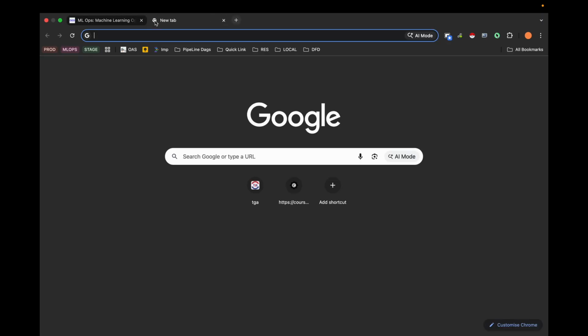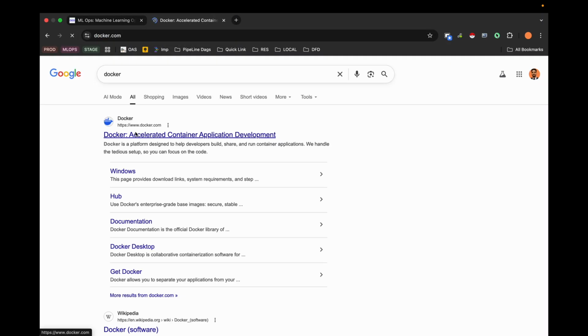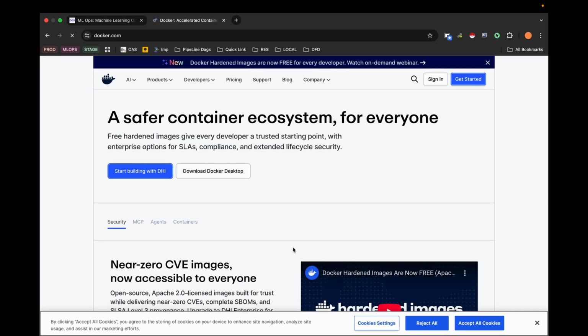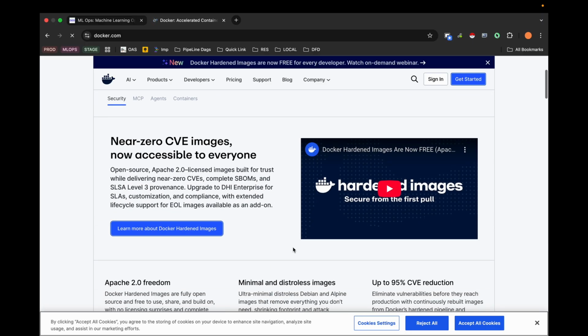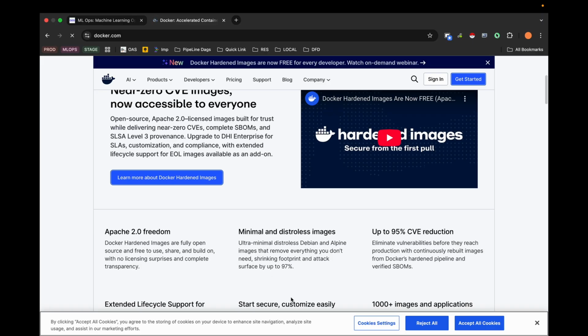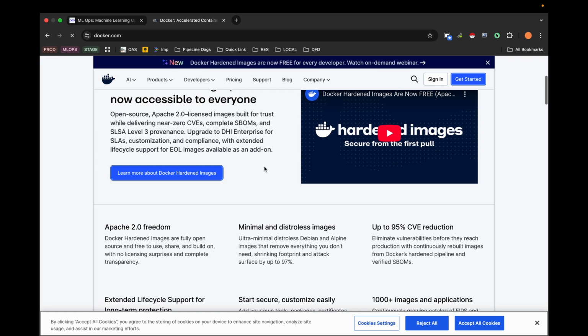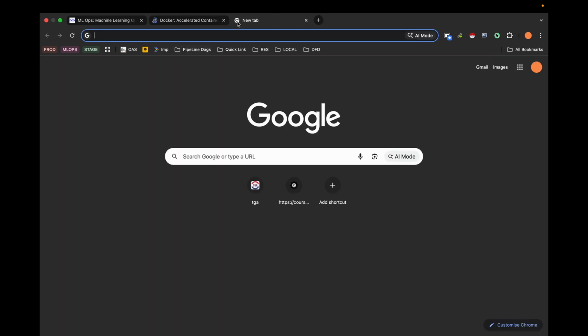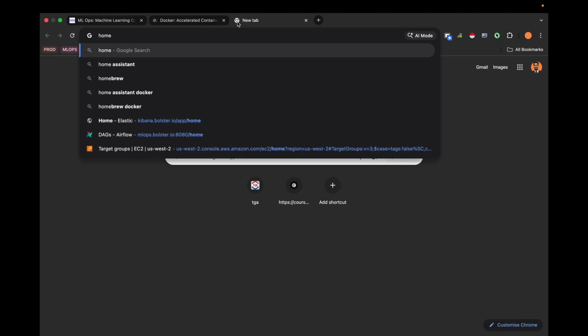So first things first, make sure to install Docker. If you can install Docker Desktop, that will be best. Docker is the foundation of everything we are going to do. When we run Kubernetes locally, the Kubernetes nodes themselves are created as Docker containers. When you hear Kubernetes here, understand that Docker is doing the heavy lifting underneath. This is why Docker must be running for a command like kind.